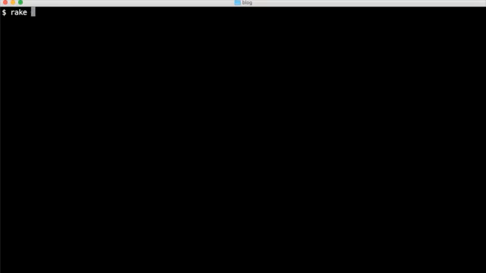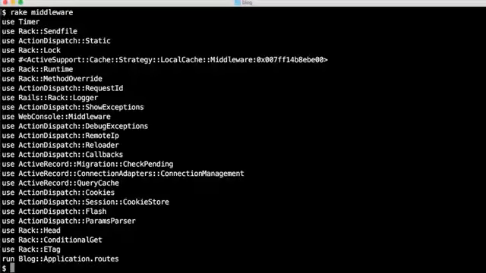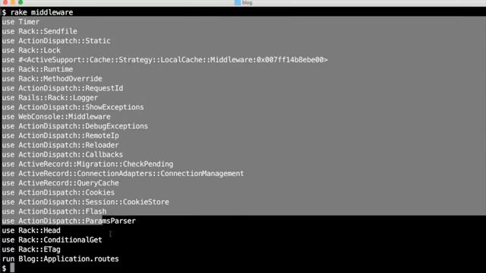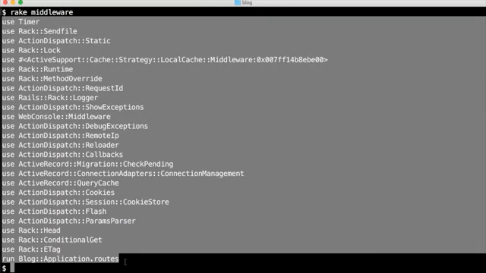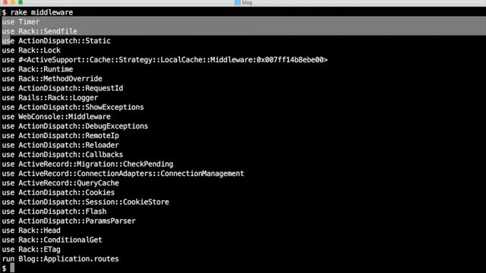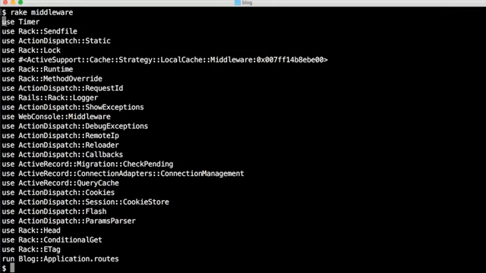So now when we type rake middleware, we'll see that the very first component in the middleware is our timer. So again, we're going to start the clock. We're going to take a reading from the clock essentially here. We're going to process this request. It's going to get routed to our application. The application will process the request, work its way back up. Then we set the stop variable by again reading the timer. And then in a header, I'm placing the result of this timing. How long did this request take?